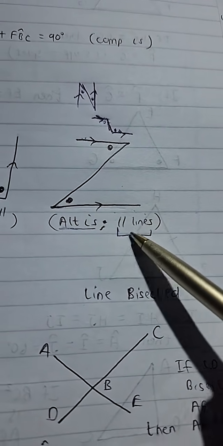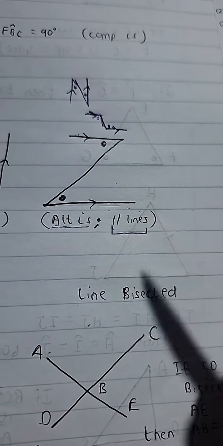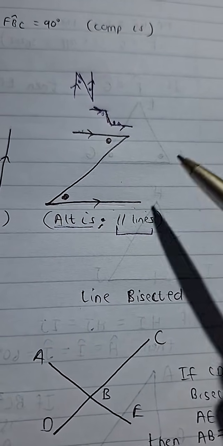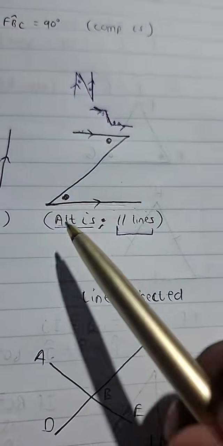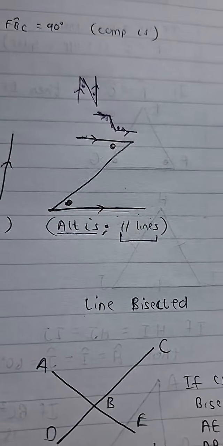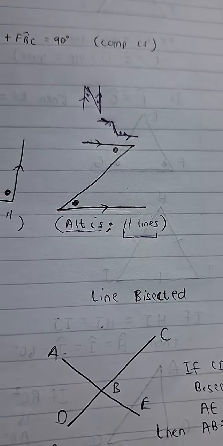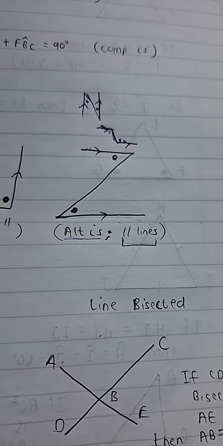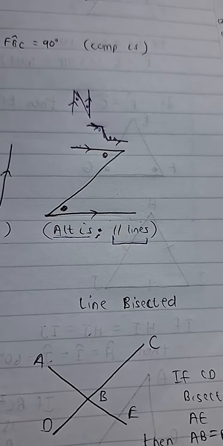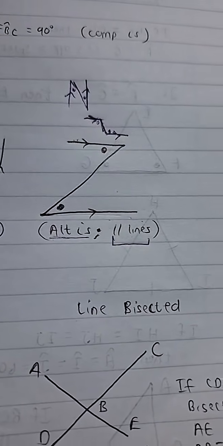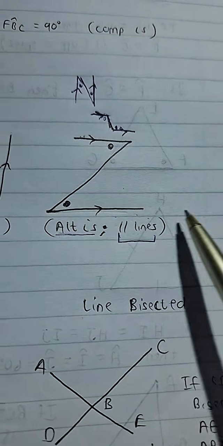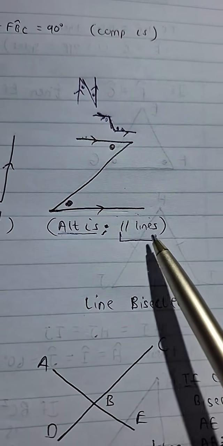I know I'm going crazy with the lines that are parallel because I tell you what, learners don't write lines that are parallel when they write these reasons. They just write alternate angles and then they think, voila, I have entered into the zone of full marks, and then they realize, no, you have not entered the zone of full marks because you did not indicate the lines that are parallel.